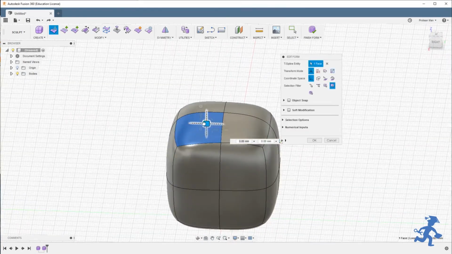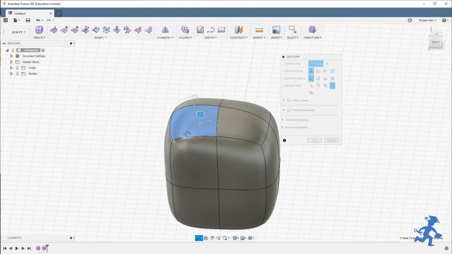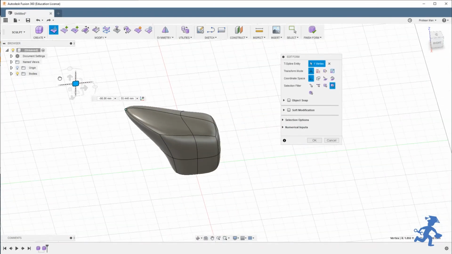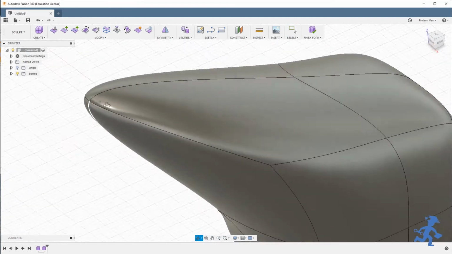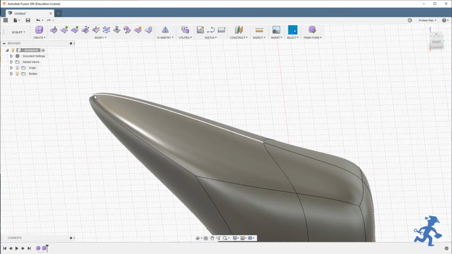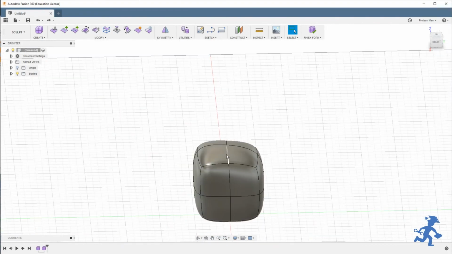Now, what happens if you don't want these to move as much? You would actually add more intersection lines. And we will talk about that in the next video, where I talk about insert edge and insert point. But right now, we're just doing this. So it doesn't matter how far I move it, I take this point and stretch it out, it will always be rounded. It is not going to be pointed. It will always be rounded and averaged between all the different panels and sections. And that's the basics of it.